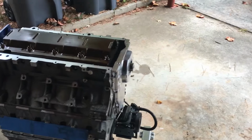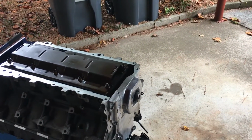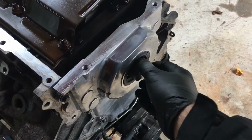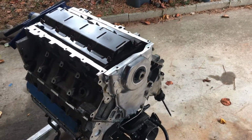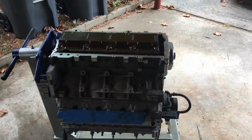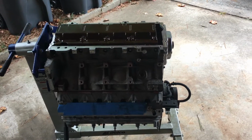All right, well, it was raining all day yesterday and today it decided to be in the 30 degrees, so it's going to be a cold crank snout, and I gotta get this engine done. And I mean, small things keep pushing it back and it's getting irritating. I want to get this engine in the car.